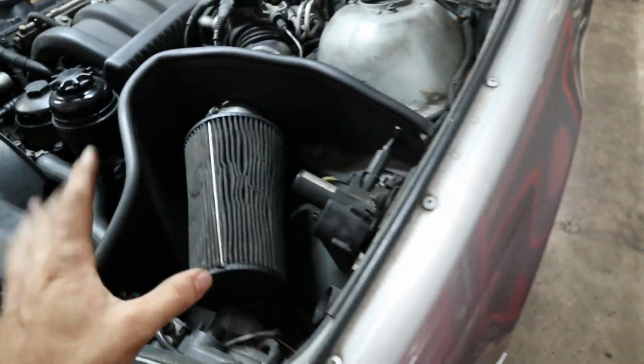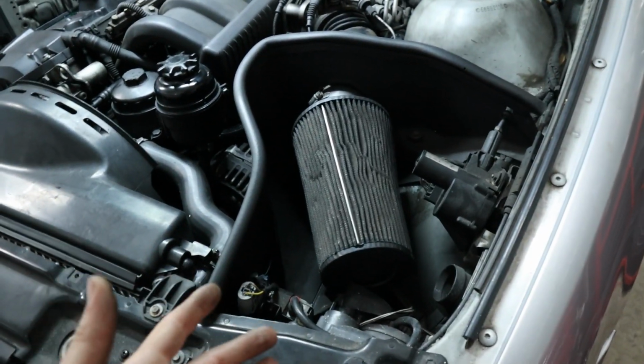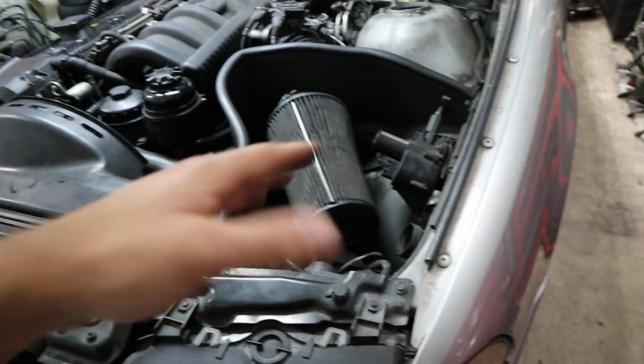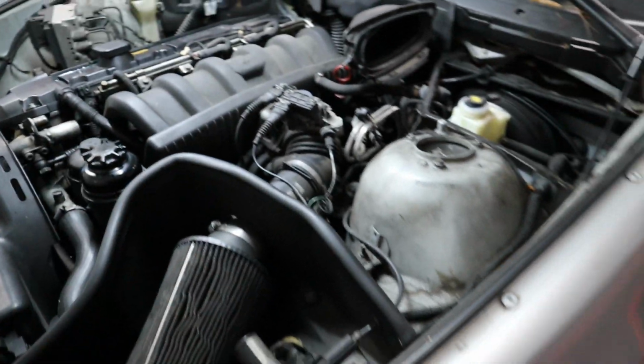We do not have the original intake box, unfortunately, so I probably would install the factory air box if I had the chance, but this is fine. I think the next owner will enjoy it as well. Get a couple extra free horsepower out of there. Wink wink. But anyways, yeah, let's pull it off. 10mm, and then hose clamp and pull it straight up.